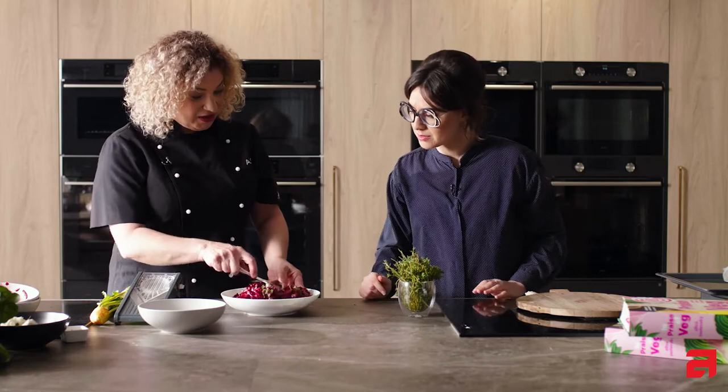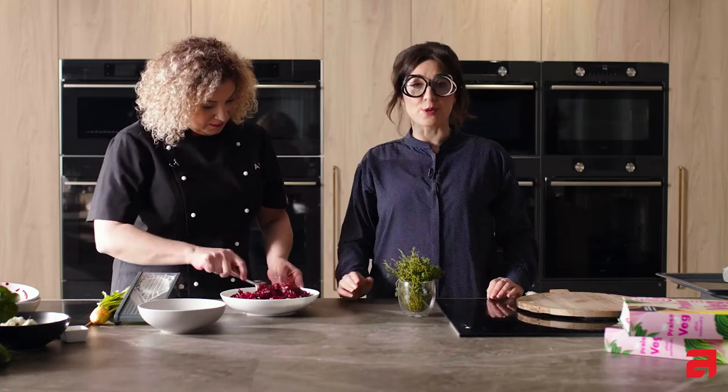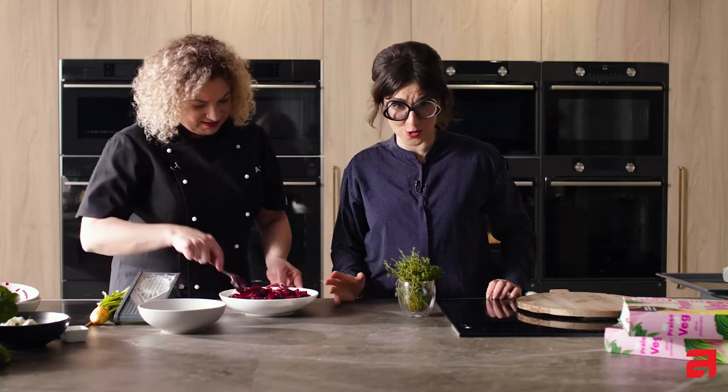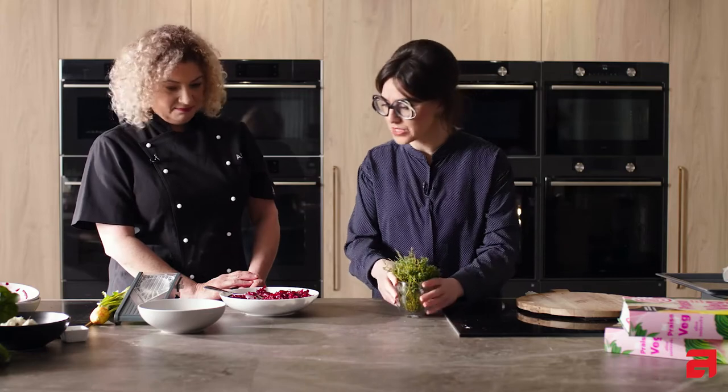Same with your pastry as well. You can also freeze that if you've got some leftover pastry. I'm thinking it's a really good base for a borscht. So if you want to make yourself some beetroot soup, you've already got your onion done, and you've got your beetroot bits, and then you can just add some stock to it. You're like three quarters of the way there. Amazing. So that's the mix there.